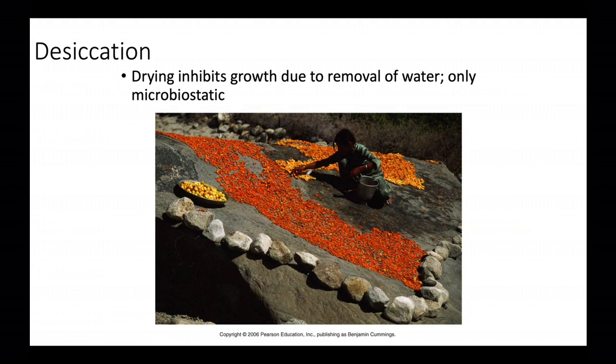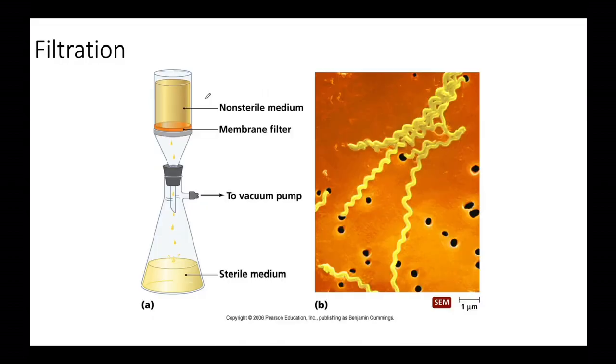Desiccation is just the removal of water from a cell. So you're basically just drying out the cells. This was a really important way that people preserved food historically. It's still used today in some parts of the world, if you don't have access to power where you can refrigerate things. By drying out meat, creating a jerky, for example, you can store that at room temperature and have a much longer lifespan of it. So again, there's that term, static. This isn't necessarily going to kill all the microorganisms, but it's going to inhibit their ability to grow, so you can extend the shelf life of something.